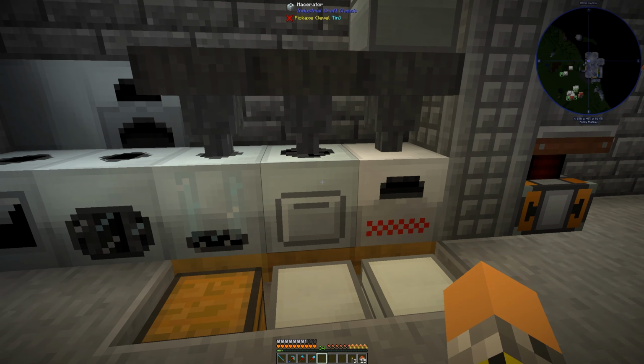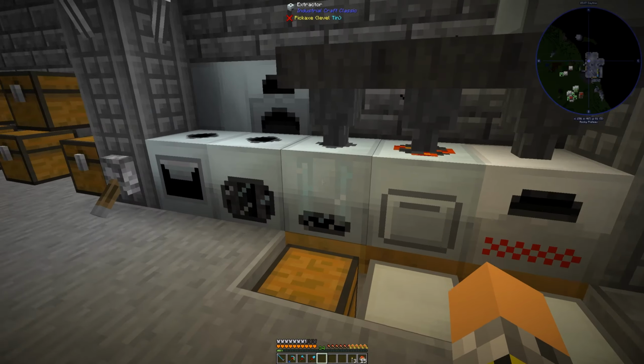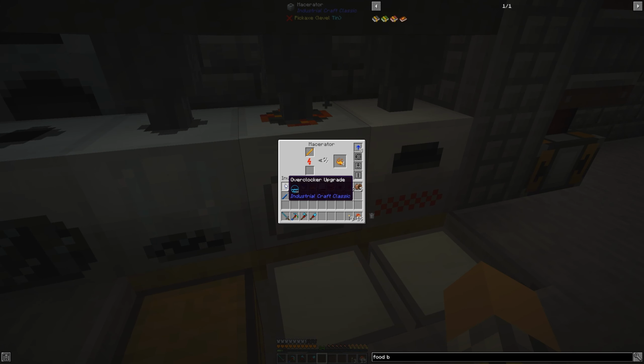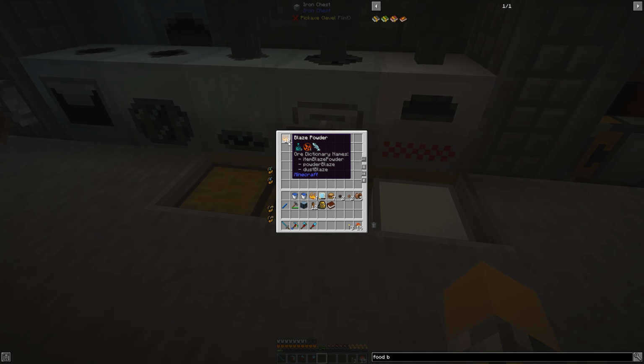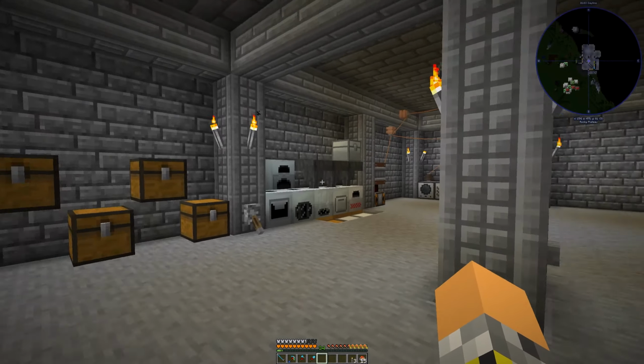Okay, now that we're back at the base, why don't we go ahead and throw our blaze rods in the macerator. I've got 4 overclockers in there right now. That's probably a bit too slow for my liking. Let's add another couple. That's going to increase the volume a lot. Jeez. Okay, there we go. And we should have 10. Perfect.